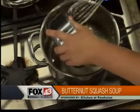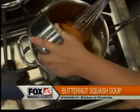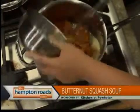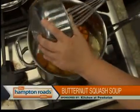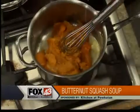Now you keep mentioning that it's whole butter. If somebody were looking to cut calories in this recipe, would it change the flavor if you use a margarine or something else? No, you can use any kind of butter or a little oil. Okay. And as you see, the squash has a little liquid to it. You want that. You don't drain that? No. You want to keep it.